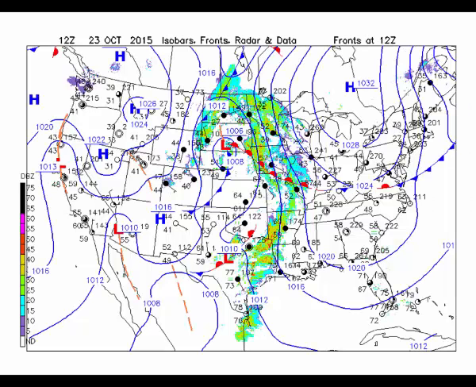In the application section, take a look at an actual surface map from October 23rd of 2015. And in this area we'll see questions with regards to looking at the position of low pressure systems and identifying the different features associated with them. The warm front extending out to the east-southeast into southern Illinois, represented by red semicircles. Cold front trailing down to the south from the center of the low pressure into northern New Mexico.